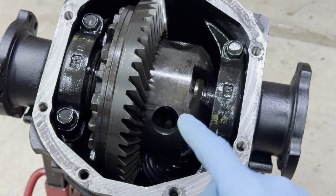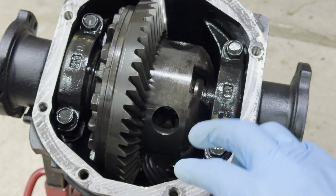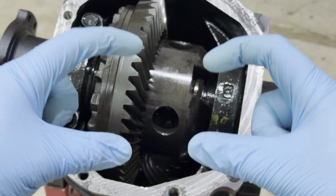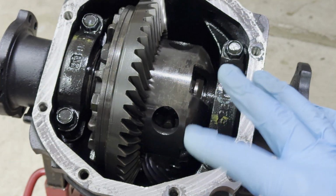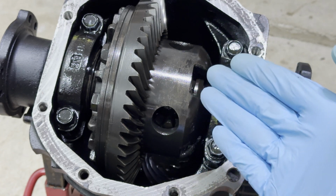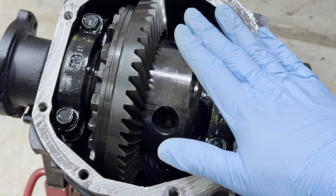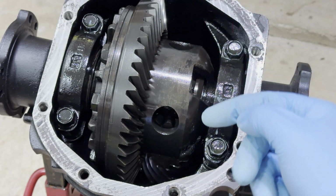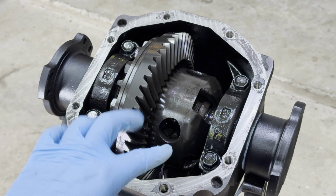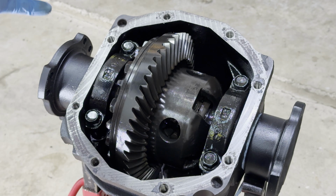If it was an open differential, you would just have these two C-clip looking things with a gear in the middle, and it would be exposed. That's how people end up welding their diffs: they put a little metal piece in and then weld the four corners. This doesn't have that accessibility anywhere. I was hoping that maybe it was a 2-way LSD or a 1.5-way LSD, you know, that fancy stuff. In that case, it would be completely covered up and you would just have a couple of holes for the oil to go into. Just another note, I know that people modify these to shim them to get a better lock, especially if somebody is going out and attempting to drift.